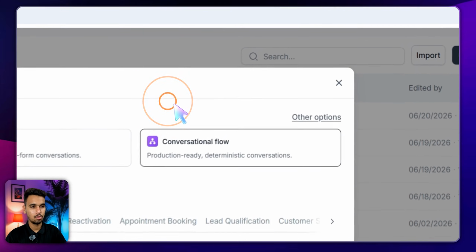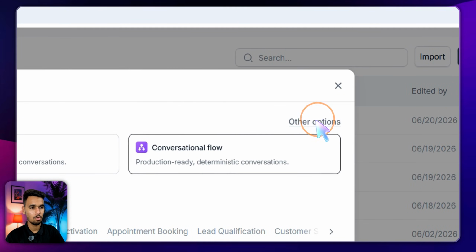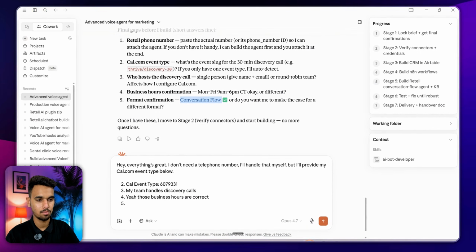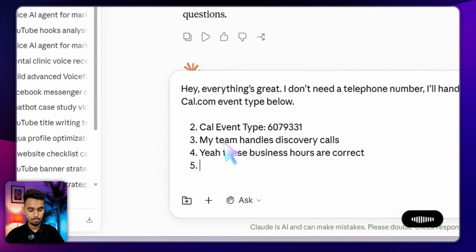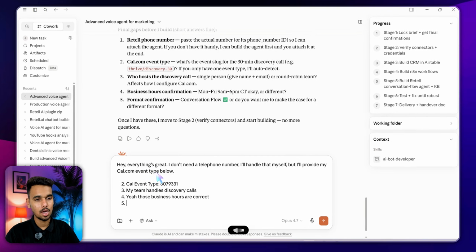So you can select either conversational flow or multi-prompt, but I would recommend conversational flow. That's what Claude is asking. Which type of agent do you want to build? So I will tell it: hey, I want you to build a conversational flow agent inside Retell.